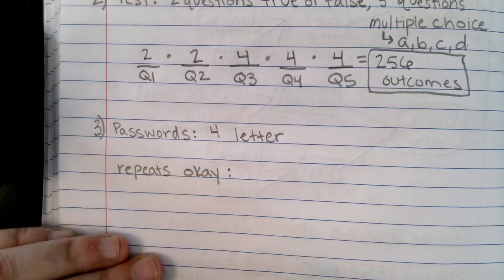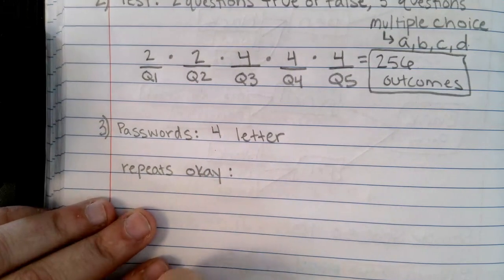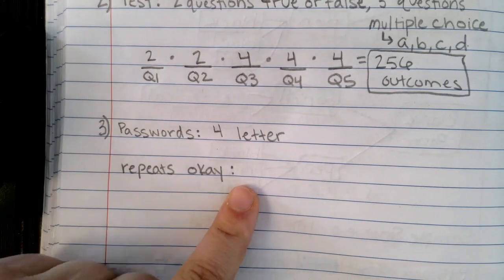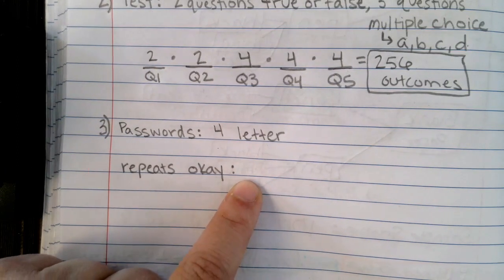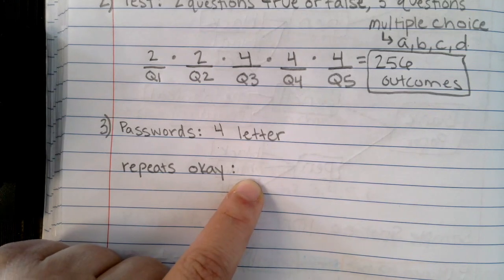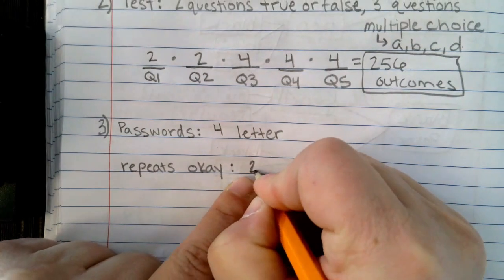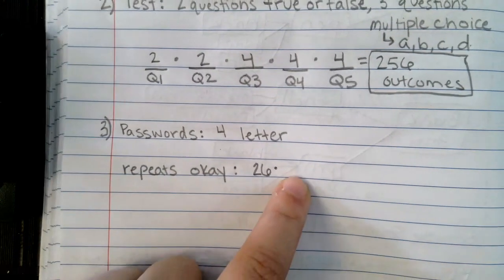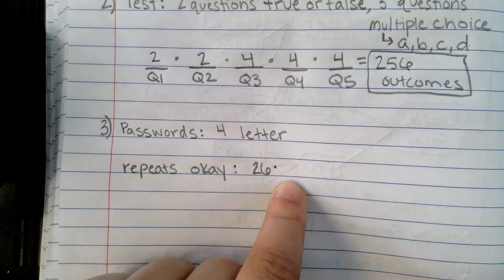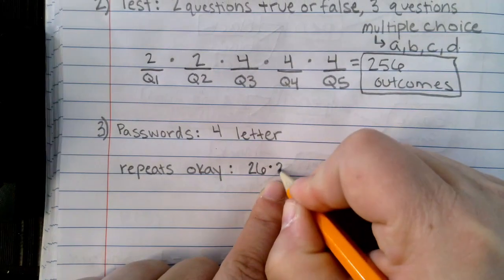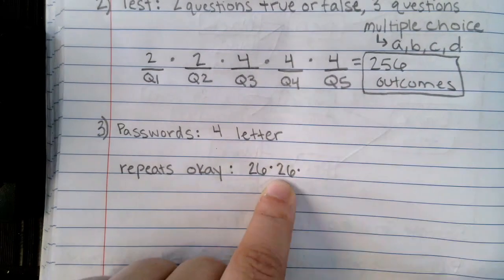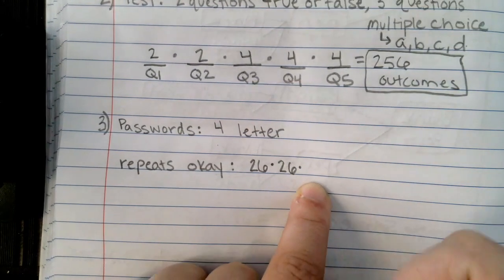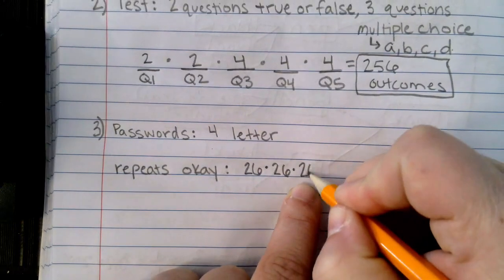26. So there's 26 letters in the first one. Now I can reuse that same letter. So how many are there to choose from in the second one? 26 letters. And how many letters are we doing for our password? 4. So we can do 26 again, and we can do 26 again for another one. So it's 4 letters, but each time we pick a letter, there's 26 letters to choose from in the alphabet.